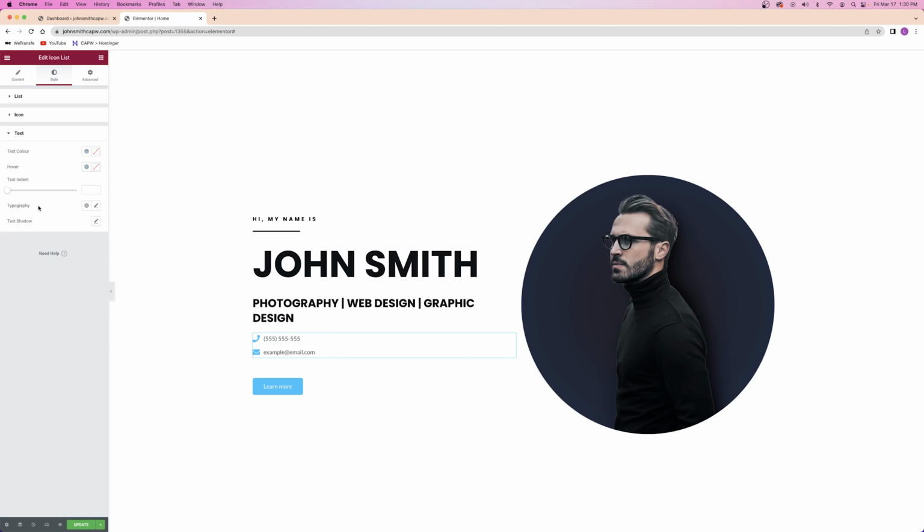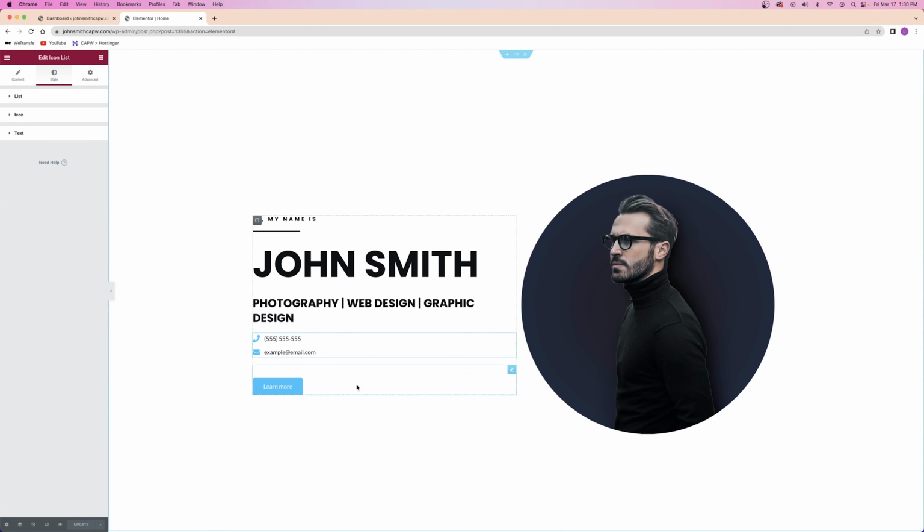And lastly, I'm going to go over to the text and we can change the text color, but it's already black, so I'm going to leave it that way. We could set it to the theme color so that if you ever change the color in the future, it all changes at the same time. And the hover color doesn't matter, it's just text. Okay, and then we can also add a little text indent, which I'm going to do just a little bit, as you can see. Okay, perfect. I think that's pretty good. Click on Update to Save.